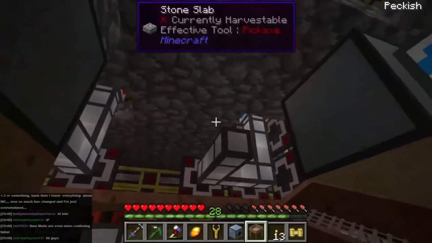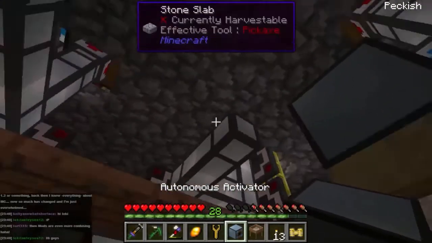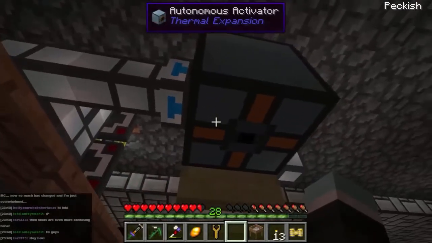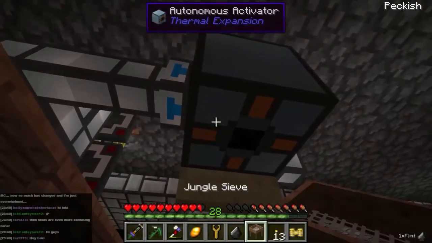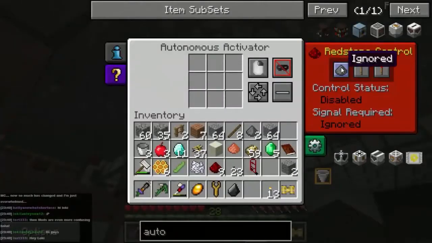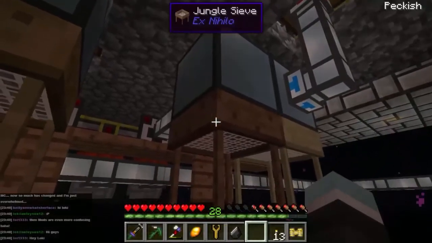So we'll put autonomous actuator here pointing down like that. Excellent. And put the sifter underneath it. That will start filling up with sand. And that will sift the sandy bits as well.